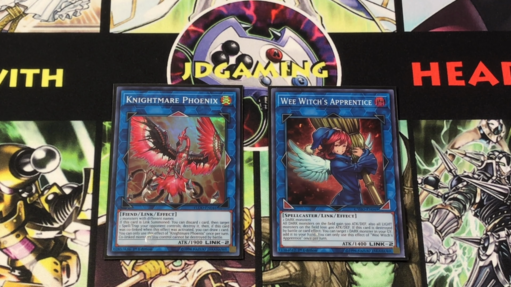We have, starting with our Link Monsters, 2 Cherubini, the new I almost said Magician, Ebon Angel of the Burning Abyss, Nightmare Phoenix, and Wee Witch's Apprentice for our 5 Link 2, so lots of those guys here. And then for our Link 3s, we have Nightmare Unicorn and 2 copies of the Phantom Knights of Rusty Bardiche. And then we have 2 copies of the Boral Load and Boral Sword for our Link 4s. And that's essentially it for the Link monsters.